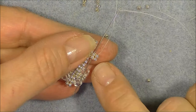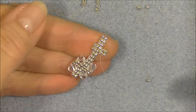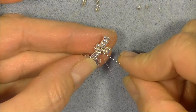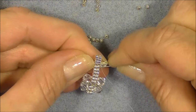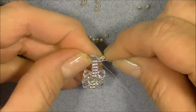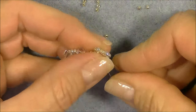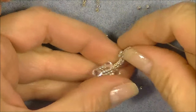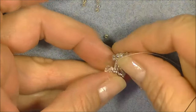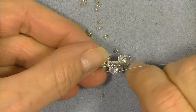Go back through the previous set. Now that's all secured. I'm going to sew into my ladder stitch again, avoiding the beads on the other side, which is very difficult to do, because that one just wants to be in the way. Pull your needle through, and then we're still a little canted here like a herringbone stitch, so we have to come through it, straighten it out, and put another set of ladder stitch into it.